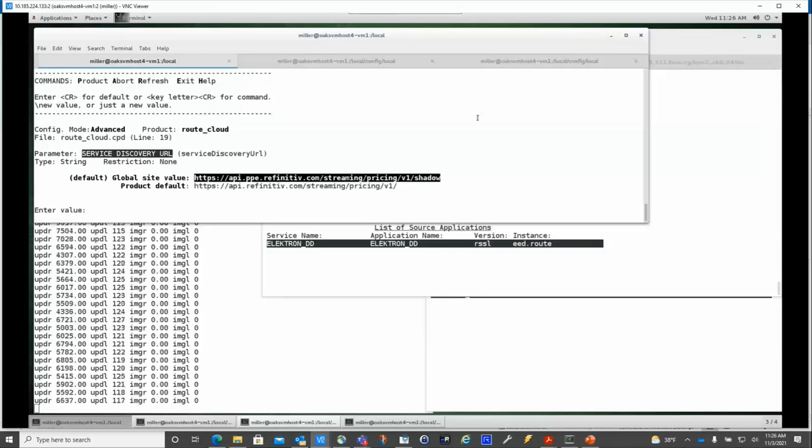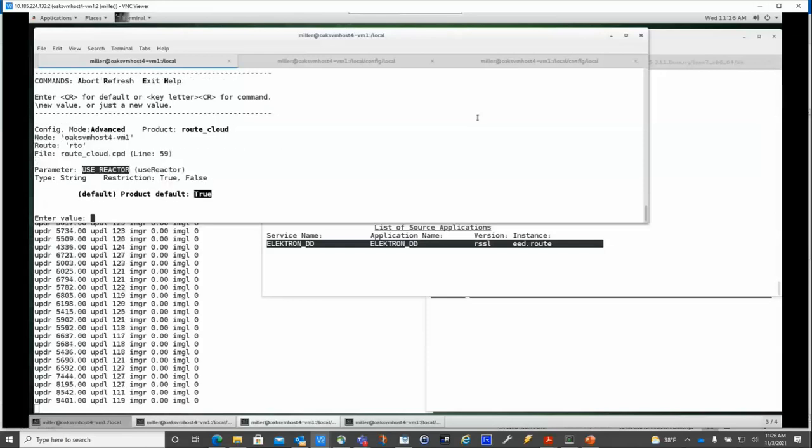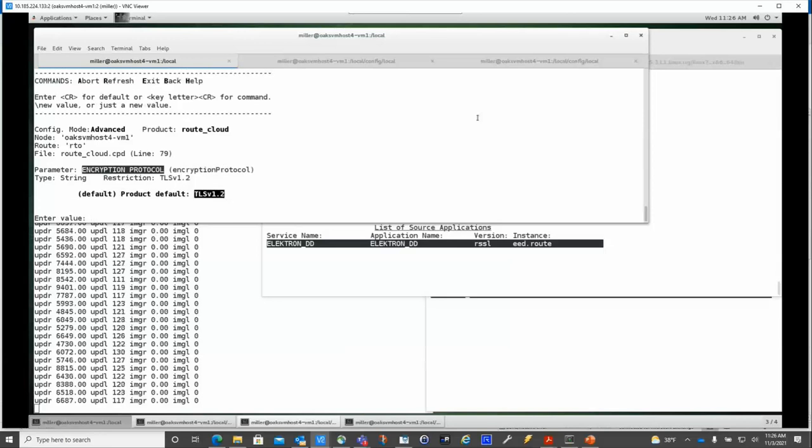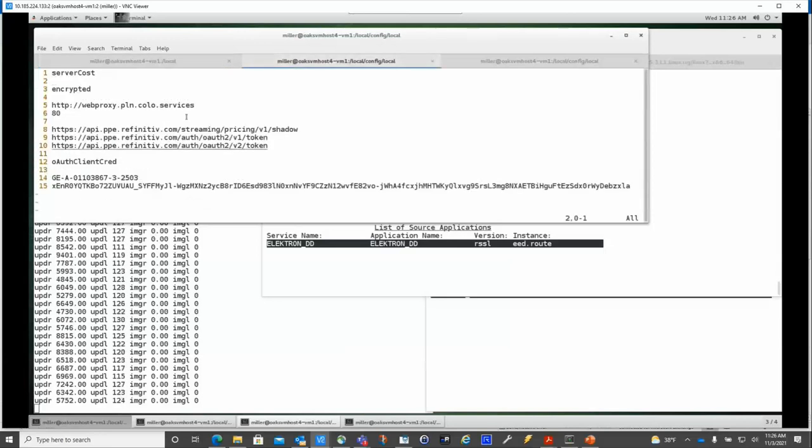And now we're back to the root cloud, the global level. So we're just adding the URLs. I'm going to take all the defaults I had set up. Here's user reactor, I'm not changing anything here. Obviously, because we added a route, a socket, we're going to have to change it to encrypted, because now I'm adding an encrypted route to RTO. And here's my proxy host. So the same steps I did before at this point.